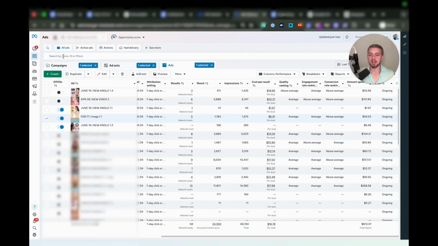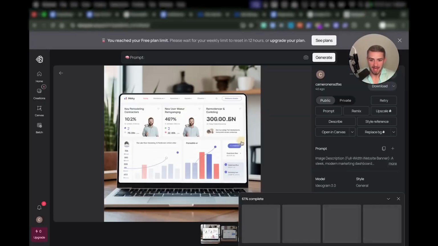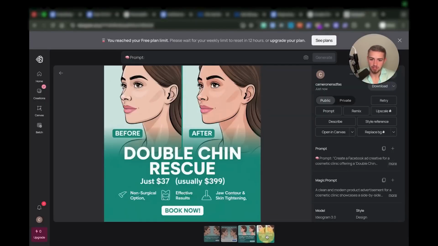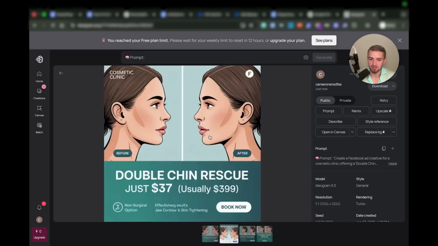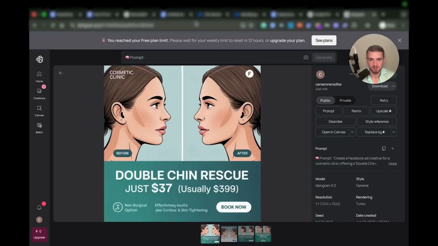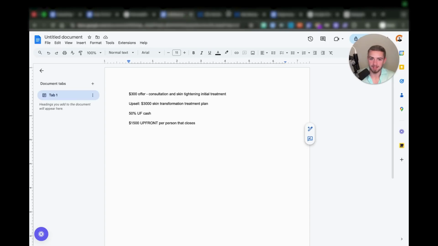It's so easy. You turn off the ads that have got too high of a cost per lead, double down on the ones with a low cost per lead or the lowest cost per lead, and then make new variations of the winning ad. So in my case here, you can now see that I've just made a bunch of different ads. And if I wanted to make any revisions to that, I can totally do it by just saying remix, prompt, whatever that may be. But you can see it's just gone ahead and replicated those ads and given me 4 different variants that I can download and input into the ads manager. Okay, so I hope that makes sense.